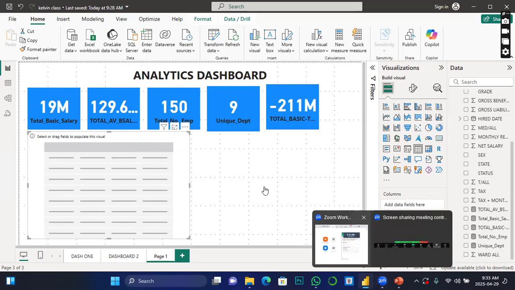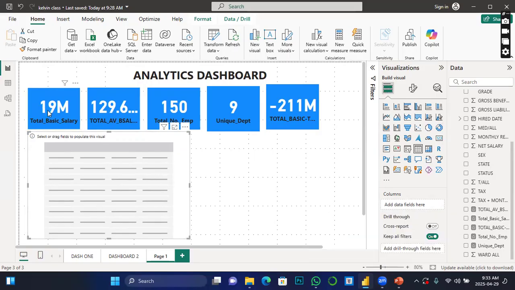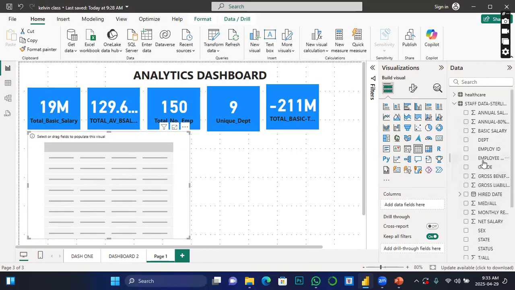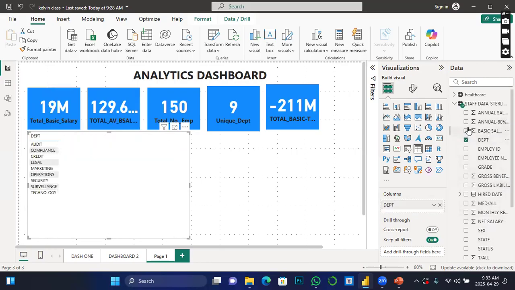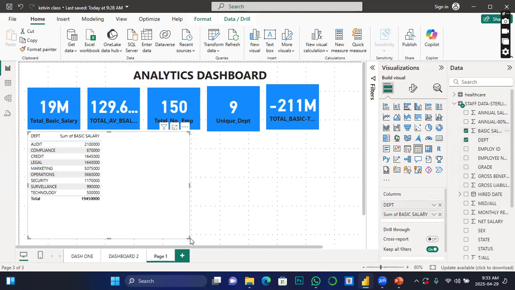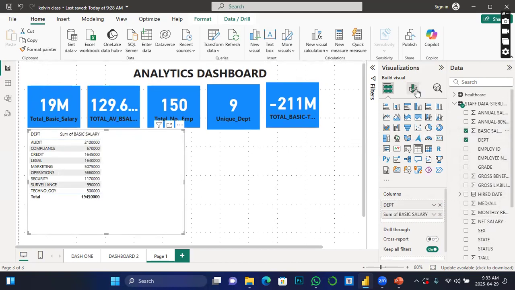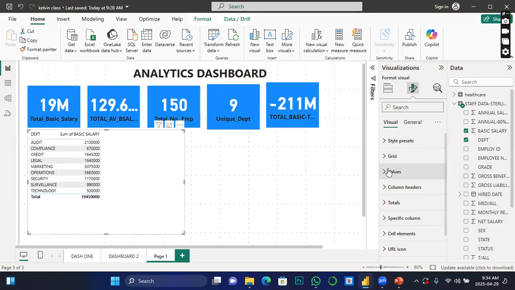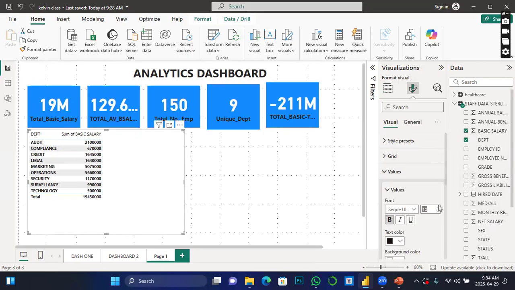Now, since I am using this table to give the breakdown of this, it's going to be department against the basic salary that you summarized here. So I'll pick this one and then pick basic salary. Then I will go to my formatting to make it look presentable. Let me start with the value. Increase the value so that it can occupy that space that I've created.